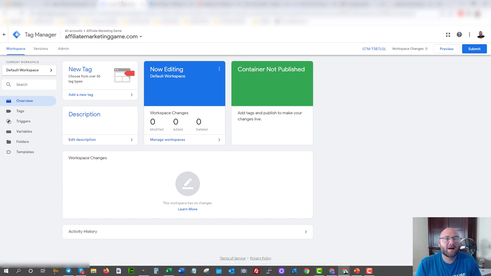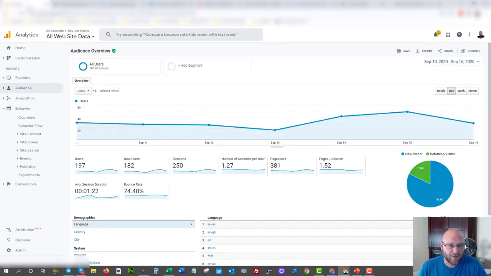So now let me talk about one type of tracking we want to put on our website right away, whether we're an affiliate or just a website owner in general. It's always great to have Google Analytics tracking everything on our website. Google Analytics, again, is a free tool you can get. Go to Google Analytics, sign up for free, and it'll ask you to create an account, which is your website. In this case, I have an example here, Day Job Hacks.